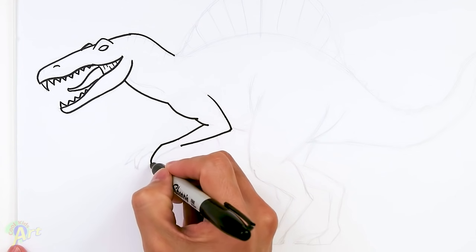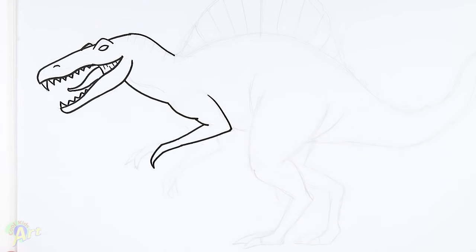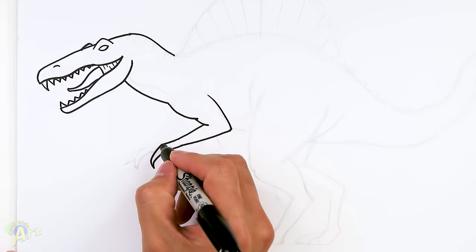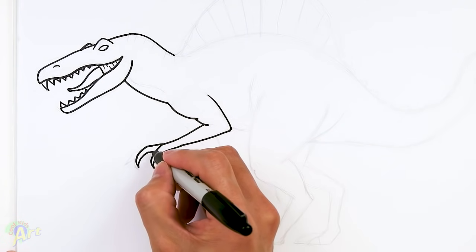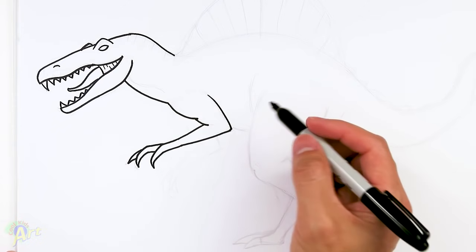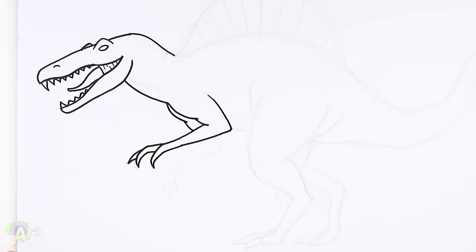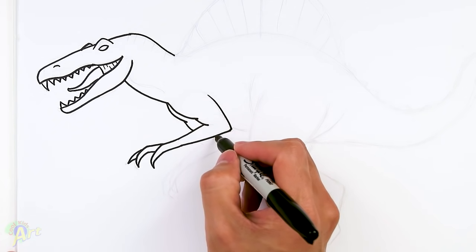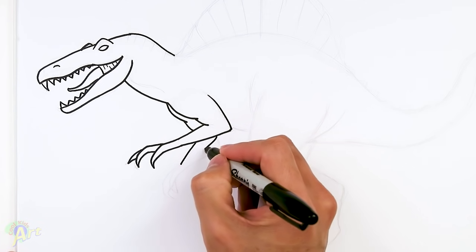So for his claws, start on the top, just going to go out and give it a little bit of curve at the end. The same thing here - just go out and curve it. So that's going to be one claw. Let's draw in the other fingers and claw - I'm going to start here, go up, again just a little curve. And this one I'm going to go back, just curve it back, and then just tuck it right behind that finger. Let's draw one more on the back - just one little claw. So once we've drawn this, now I can draw on the other side. This one's going to be on the back - here is the other one with the same kind of curve, and then this one I'm going to dip it down a little bit more. We can't see his elbow - it's going to be back here, so I'm just going to come down like this and his elbow will be right around here, just continuing that and dipping it down.